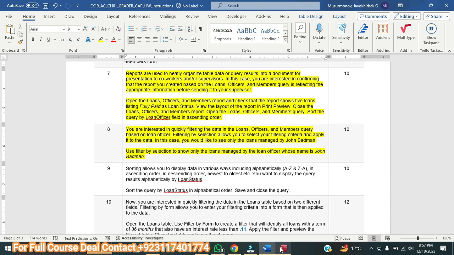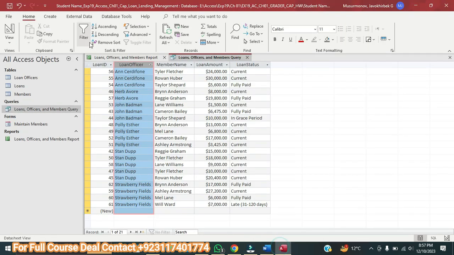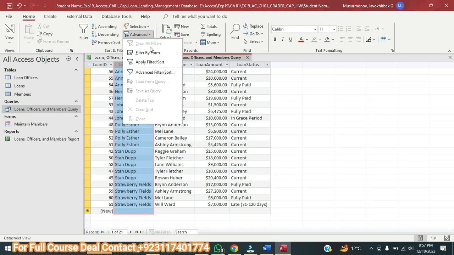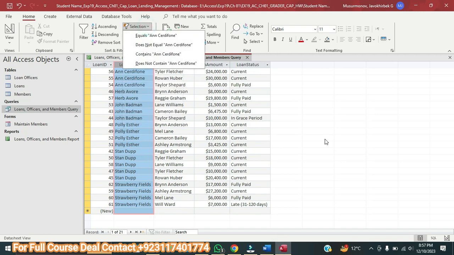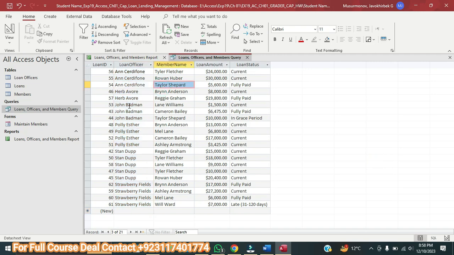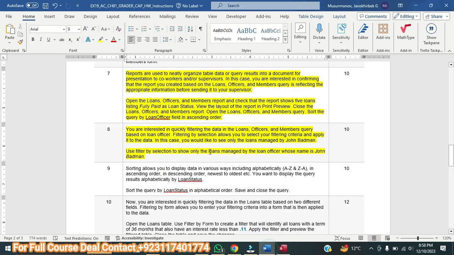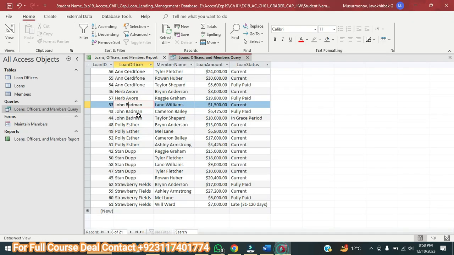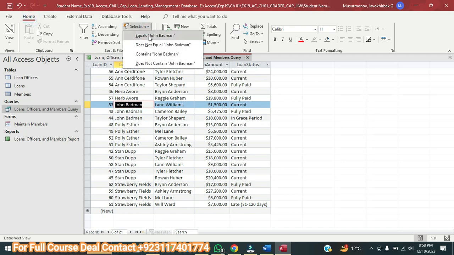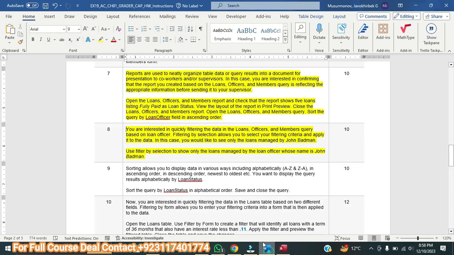So here in the advanced we will go to here, we will select the John Badman, and so here we will just select it, and on the home tab in the sort and filter section we will select equals John Badman. So this will show it.